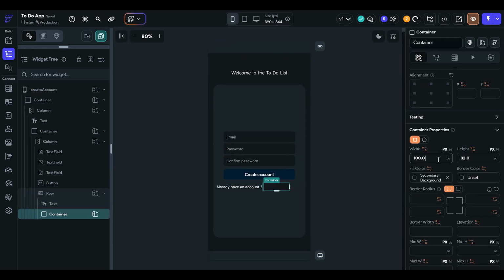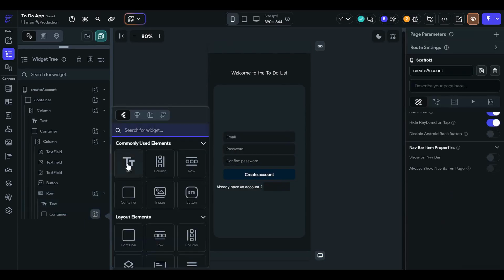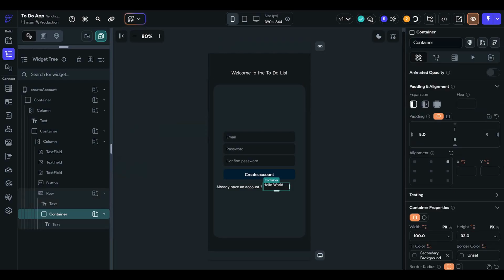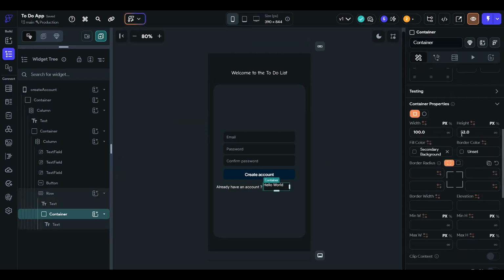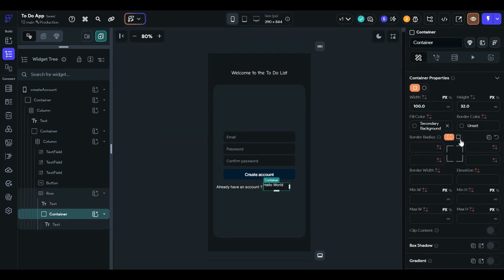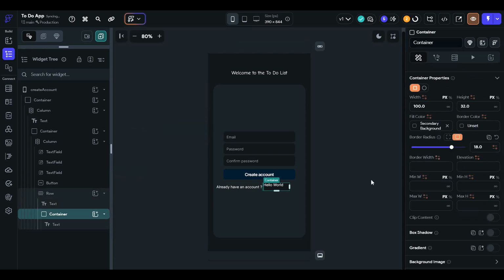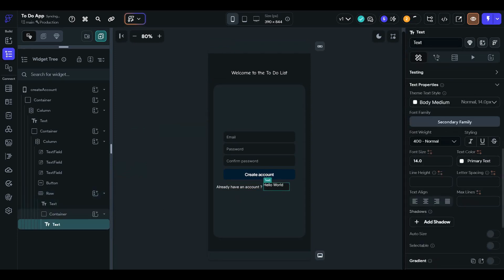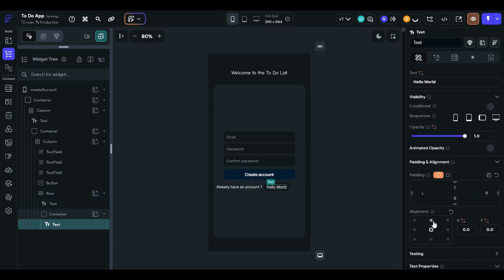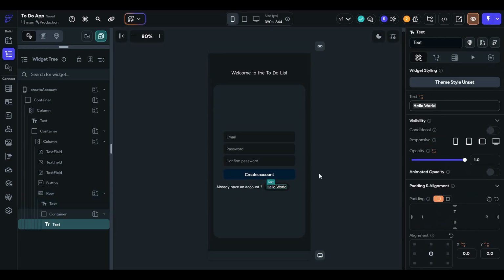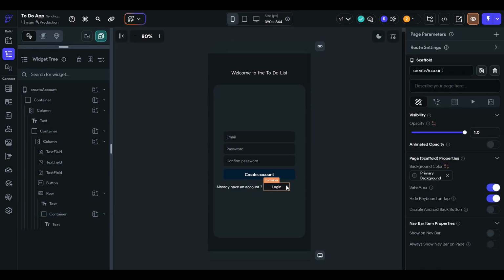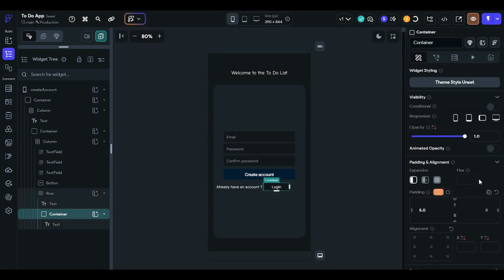In the container we will add a text. We will give a good amount of border radius, and the text alignment should be at the center, and it allows the user to go to the login page.